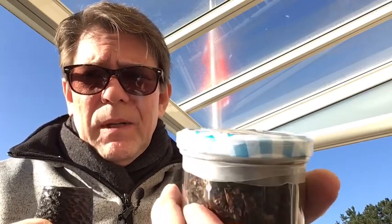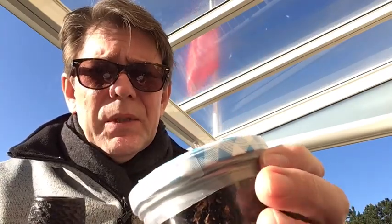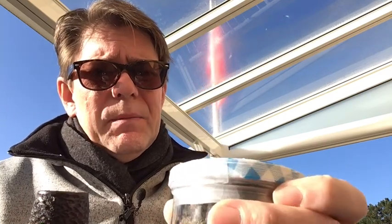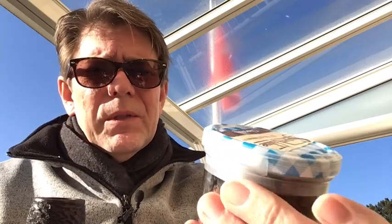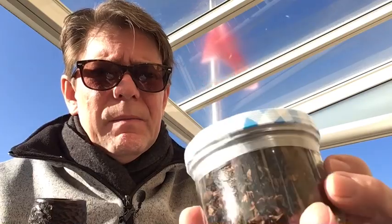So I've jarred it all up. This is how I do it, in a good old jam jar. Sterilize it with boiling water, pour it out quick, put the tobacco in quick, seal it, put it in the fridge to cool it down pretty fast, and then I put some parafilm around the seal just to make double sure it's going to hold. So I figure I can store this in this kind of sealed jar for, I don't know, some years probably, but I'll probably get to it again before then.